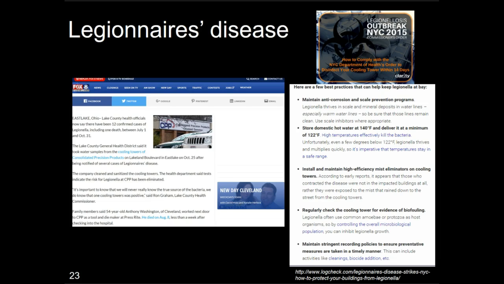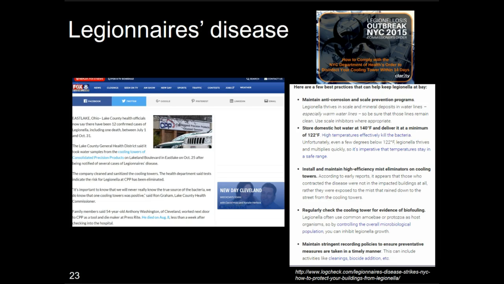It turns out that Legionella outbreaks have occurred at other times as well. A most recent one that I found was a Legionnosis outbreak in New York City in 2015. And one of the reasons that these outbreaks continue to occur is because we've built this really great environment for Legionella. Legionella does really well in cooling towers, and as we've installed cooling towers in our buildings to cool buildings down, we've made a great area for Legionella to replicate in. And this is just showing the different ways to keep Legionella at bay when you have a water tower, including regularly checking the cooling tower for evidence of biofouling. And that's really just looking for slime layers in which this Legionella will be able to replicate.